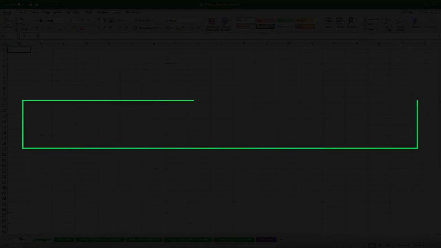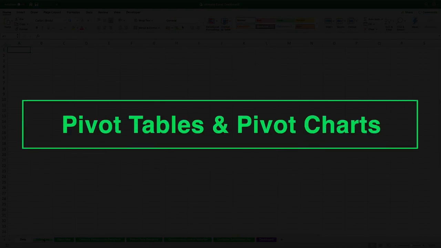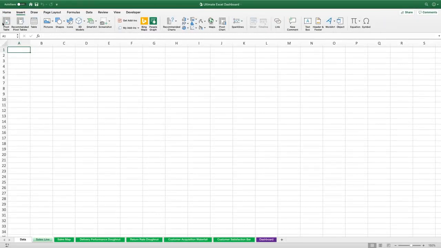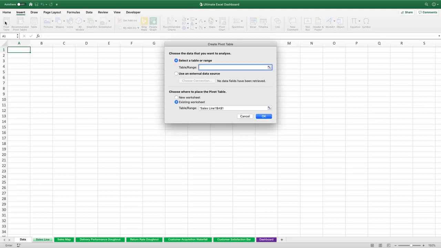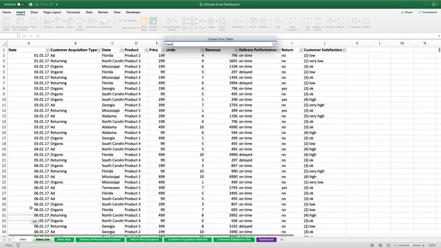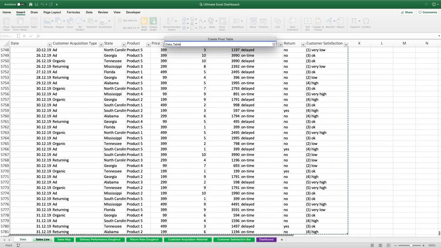That allows us to start preparing our pivot tables and pivot charts for the dashboard. At first, we build a sales revenue line chart, and for that we start by inserting a pivot table. Now we have to select the data, and just to demonstrate, I'm going to select the data range manually, and you see it automatically detects this as the table we just defined, which has the name data table.